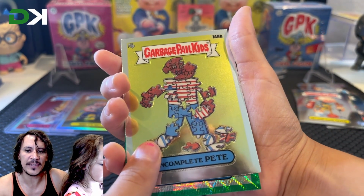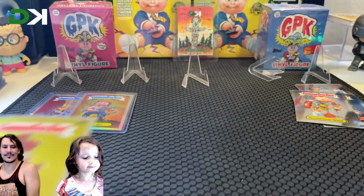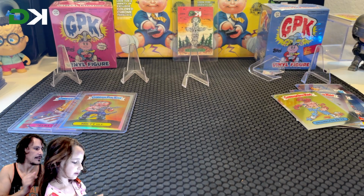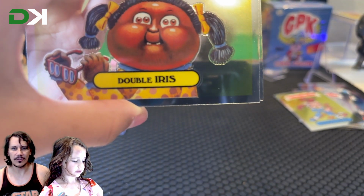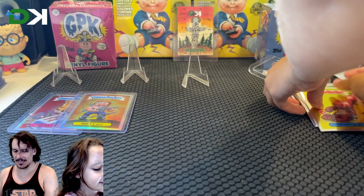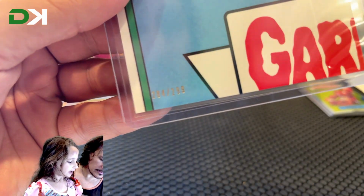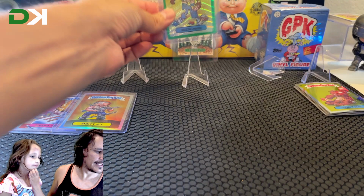Right, so what we got? Oh, it might be a Trisquish. Reese Pieces. Oh, it's a Reese Pieces. Okay, so we've got a green wave, so this is awesome. Right, here we go. Okay. And then we've got a double iris and teddy bear. I do believe that Mr. Kimball is collecting the old teddy bears. And then what number is that? That is 284 and 299. No, I'm just kidding.